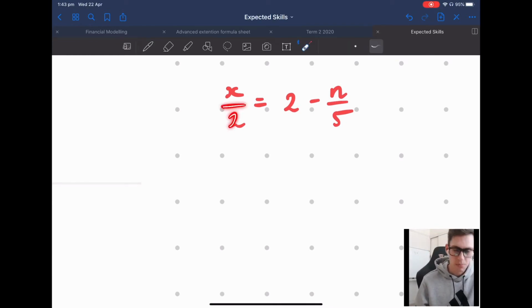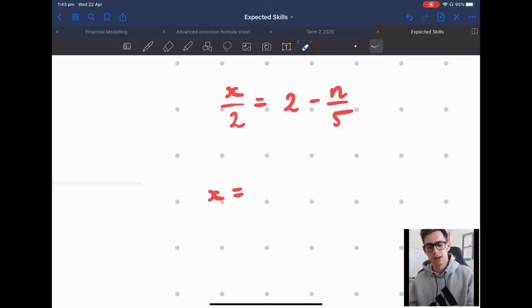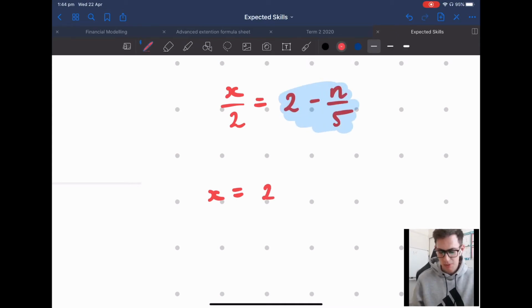Now, I want to get rid of this divide by 2. And again, how do I undo my dividing? That's going to be multiplying the other side by 2. Now, there's a bit of a trick here, though, because when I multiply that other side, I need to multiply everything on the other side. I can't just do a times 2 at the end because that's only sticking to that last thing. So I'll highlight it. We need to do all of that whole part, the 2 and the minus. We do that by doing our 2 times and then putting in brackets.